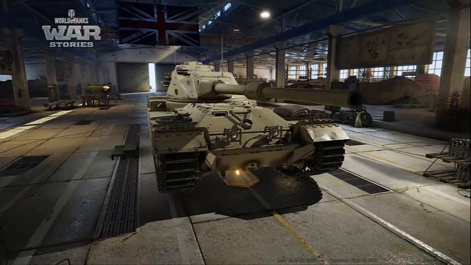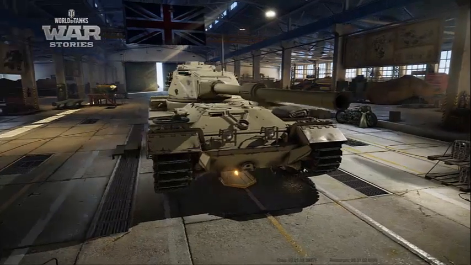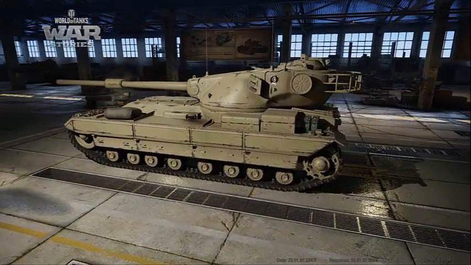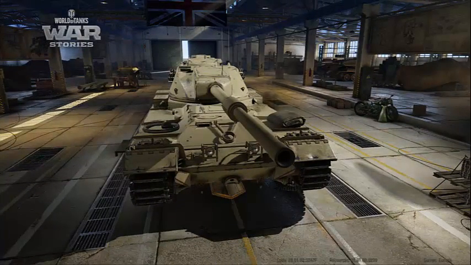I enjoyed the tier 8, I enjoyed the tier 9, but I will go into more detail with the tier 8 and tier 9 on more Tank Talk Tuesdays. But for the time being, let's talk about the FV215B. Now obviously aesthetically it looks brilliant. You can see that it's a rear mounted tank. It is fabulous. It really is amazing.